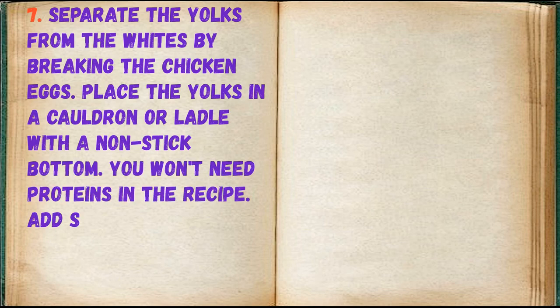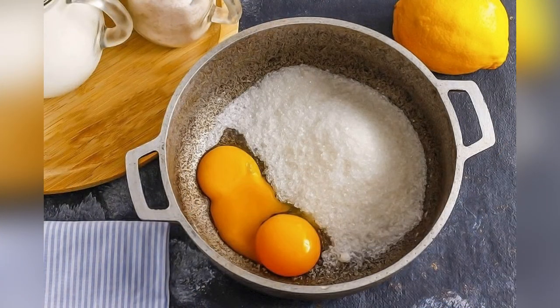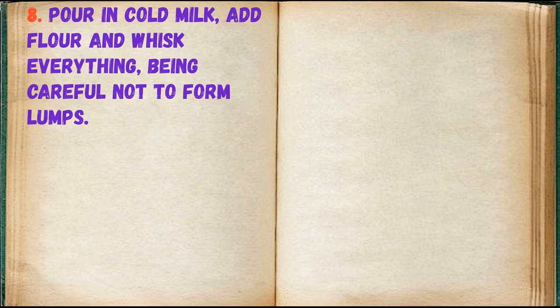Separate the yolks from the whites by breaking the chicken eggs. Place the yolks in a cauldron or ladle with a non-stick bottom. You won't need proteins in the recipe. Add sugar. Pour in cold milk, add flour and whisk everything, being careful not to form lumps.